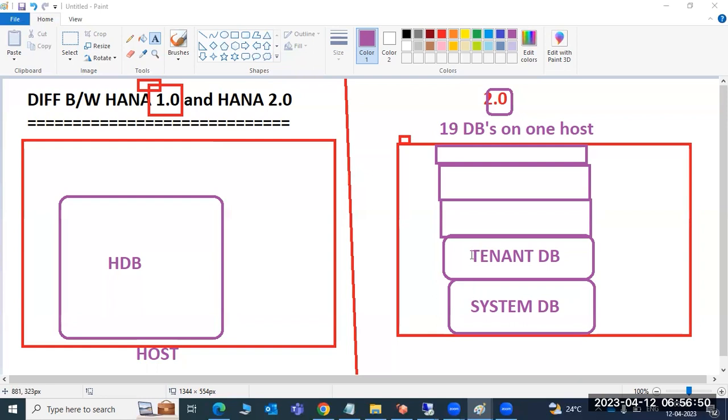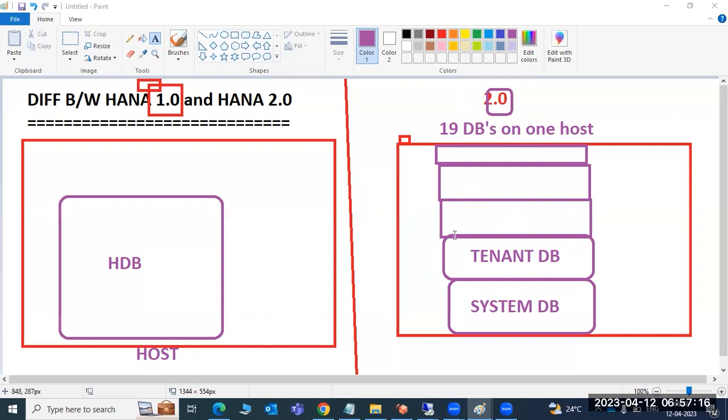Initially people build G+1, then if they have money, they can build 2, 3, 4 floors. Up to 19 databases we can create as per HANA policy, besides the default system DB and tenant DB. This is the HANA 2.0 concept.